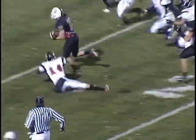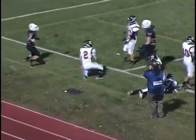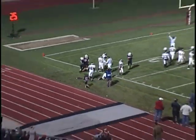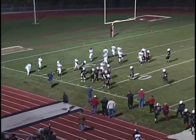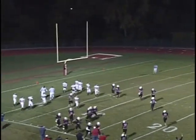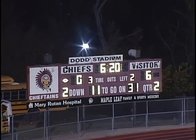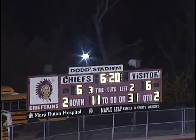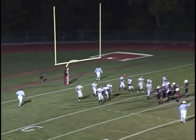Here comes Mossberger trying to run wide. He breaks through some tackles, makes the cut down the sideline. Looks like the 15, 10. Finally knocked out around the 2. What a run by Mossberger. He ran on the wide side of the formation, running towards us. Looks like he was going to get a couple, and then he just breaks through tackles and made a great cut at the 15 and dived towards the pylon and got in.